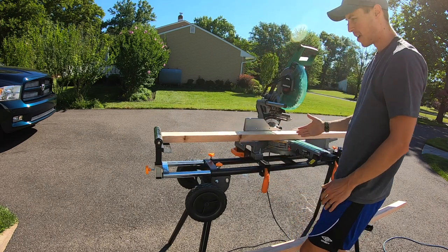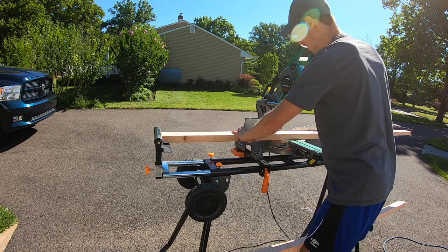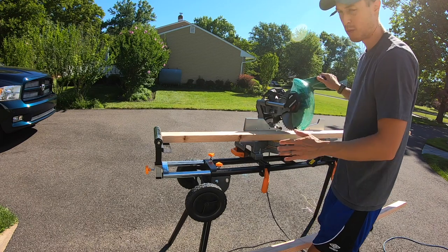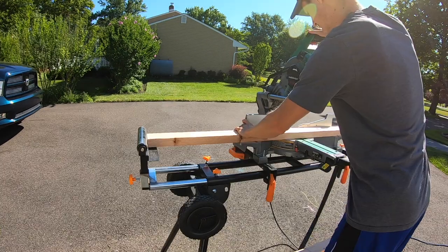All right, so now we can go ahead and cut all four legs. We'll just slide it right into the stop here, make the cut for all four of them. We know that they'll be exactly the same length, and we'll be good to go on that one.